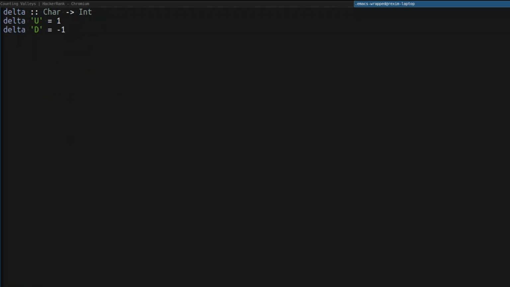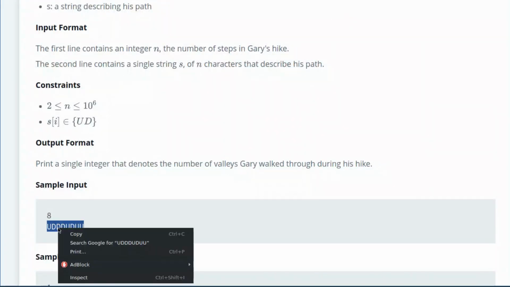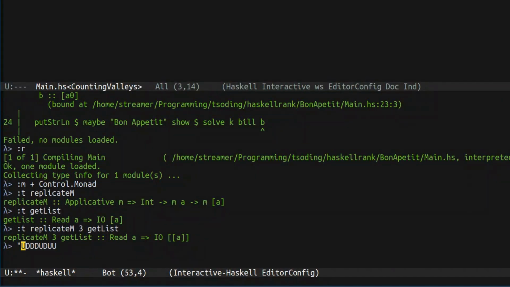All right, we have this function, and it is going to be really useful when we start to solve the problem. First thing I want to do is to convert this particular log into deltas instead of characters. To do that, we are going to map this string with deltas. So yeah, now we can work with it. Next, I want to actually go through this map and maintain the current sea level. So basically, I want to convert this map from relative levels to absolute levels.